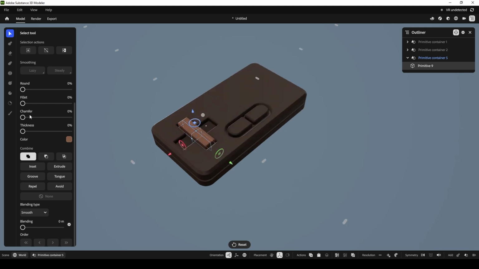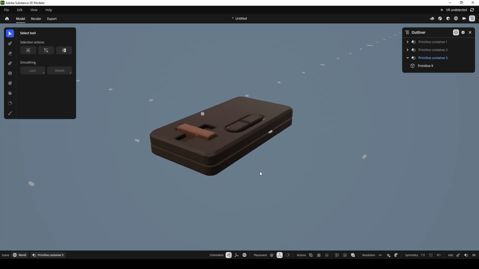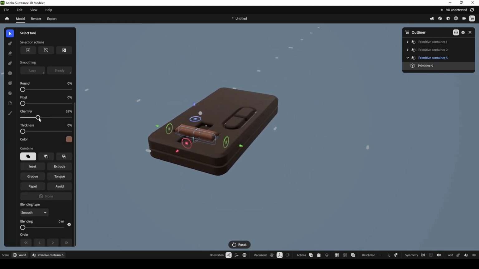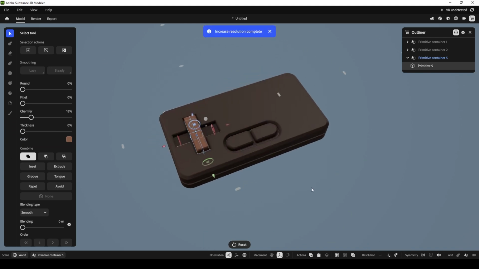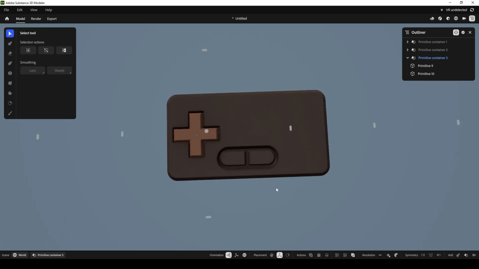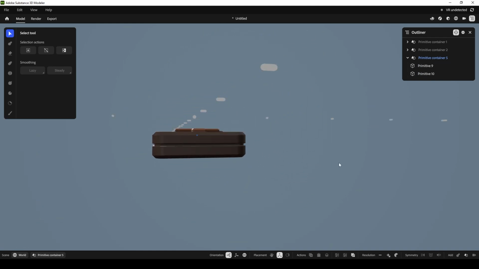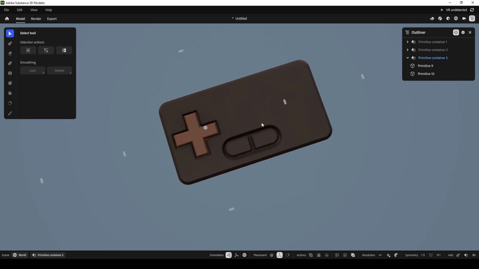And then what we can do is round. Do we want to round the edges? I didn't round these ones, so I'm guessing not. What I'll do is I'll just chamfer them instead. So we'll give them a little bit of a chamfer. Let's just have a look. Probably have to up that sub level again a little bit so we can see that chamfer more clearly. Use Control D to duplicate and hold Shift, and it should combine pretty nicely. There we go. We've got a nice combination there. Just align that up, and we've got a nice little D-pad cut in, quite stylized.